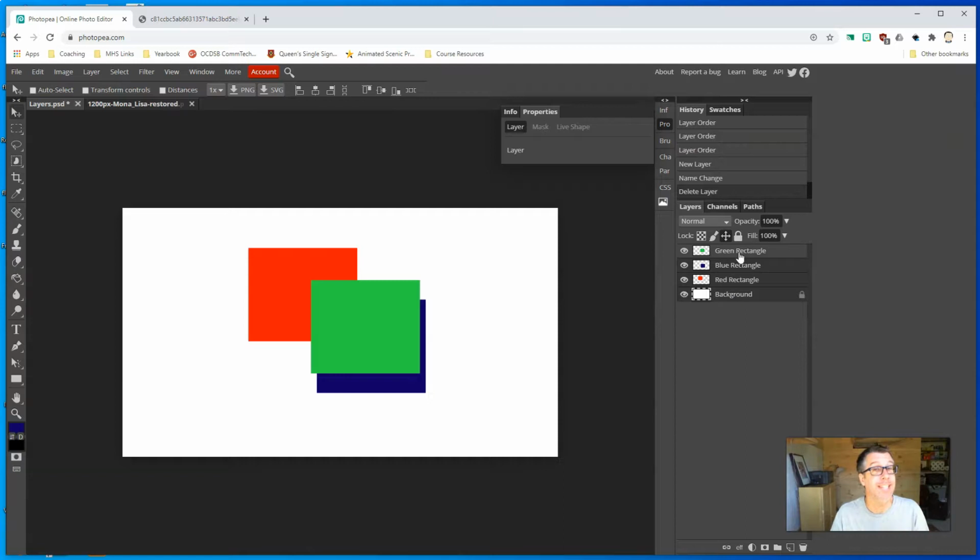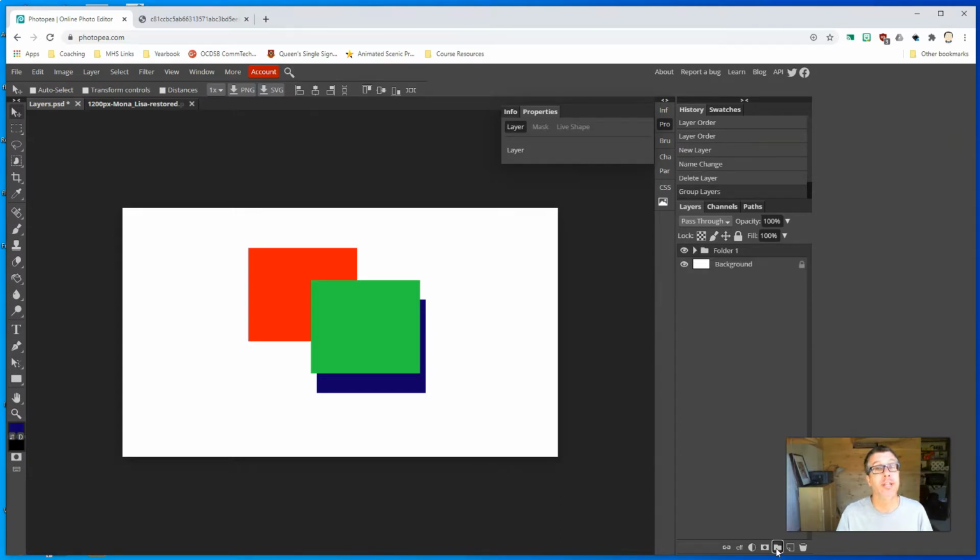If you wanted to skip one, like maybe I want green and red, I don't want blue selected at all, use Control on a PC or Command if you're on a Mac. So if I hold Control, notice the blue one didn't get selected. So I'll select the green one, hold Shift, select the red one, and I'll click this grouping folder right here.